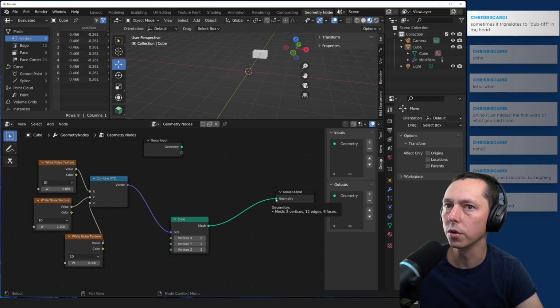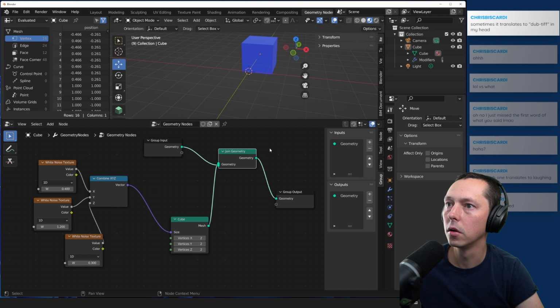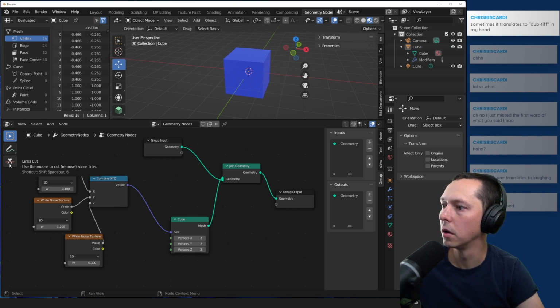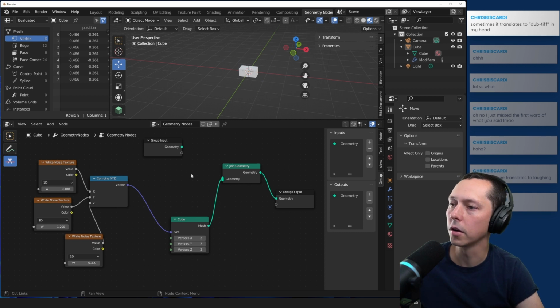So I was moving that whole group. I got it. Okay. How far back can I go? There we go. Shift spacebar. That's kind of nifty.